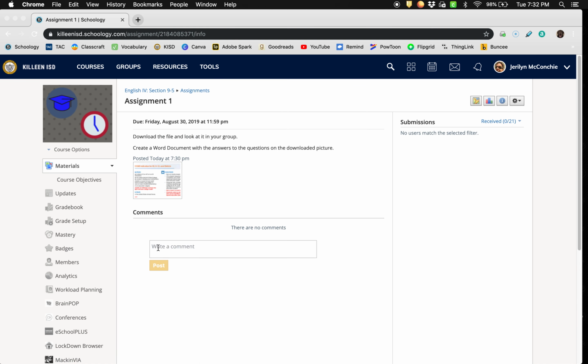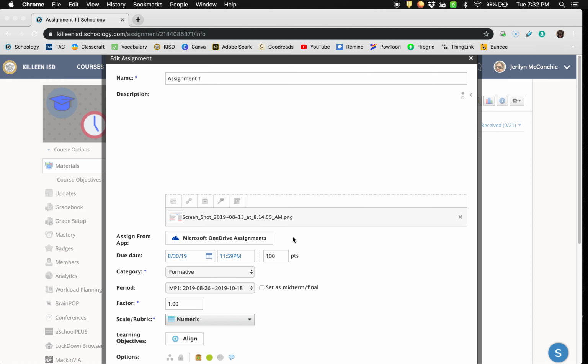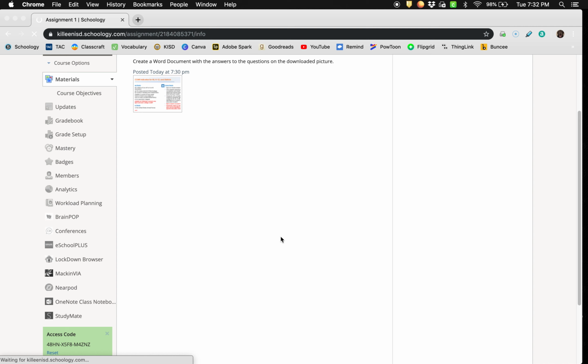See the comments? I'll have students try to submit things here instead of going here where they will have a submit assignment button. I think it's just a big button here that says submit. Instead, they'll try and put links. They'll try and put the whole assignment in this little block. So the easiest thing to do on assignments is just have comments disabled. Okay, on, see, and now they can't.